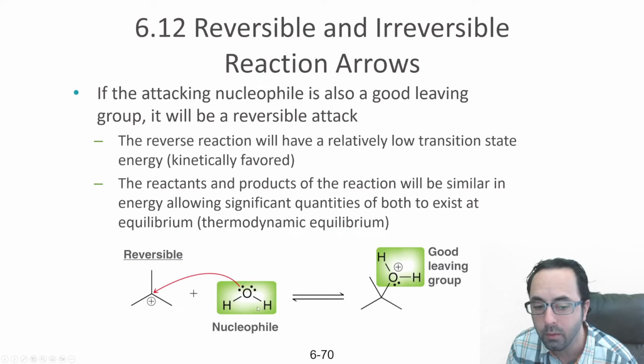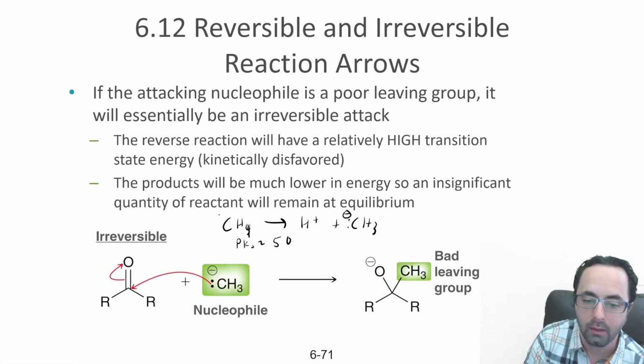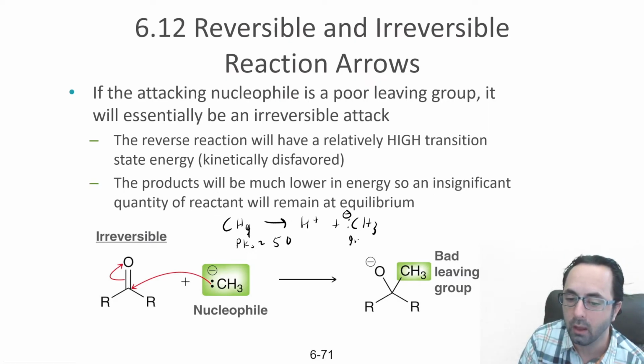And so we know that based on our ARIO analysis. And you would use the same type of analysis for other nucleophiles. Water, for example, is quite stable and not particularly basic. However, this is extremely basic. It really, really wants a proton. The pKa here for the methyl is really, really high. It's a terrible, terrible acid. So this is an extremely weak acid, which makes this a great base. And a great base is a great nucleophile.